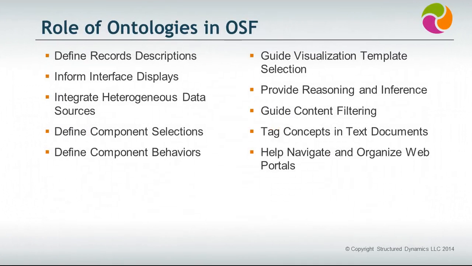As I noted earlier, ontologies within the Open Semantic Framework really play two different kinds of roles. One role is to describe your enterprise, your domain, and that's basically the knowledge schema, the relationships of concepts and terminologies within your particular field of endeavor. These are known as domain ontologies.